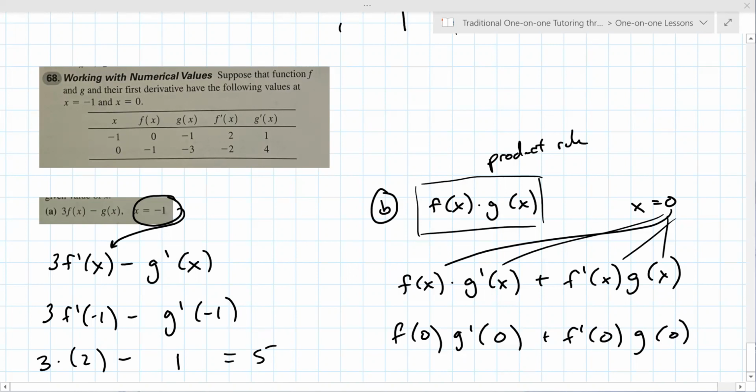All right. So then it's f of 0. So it's -1. So f of 0 is this one right here. Yeah, so it's -1. And I would definitely double check these. g prime of 0. 3. Oh, yeah. 4. And then -2. Or no. G prime, you're using this one up here. Yeah, but for f prime of 0, f prime of 0 is -2. And then g of 0 is -3.